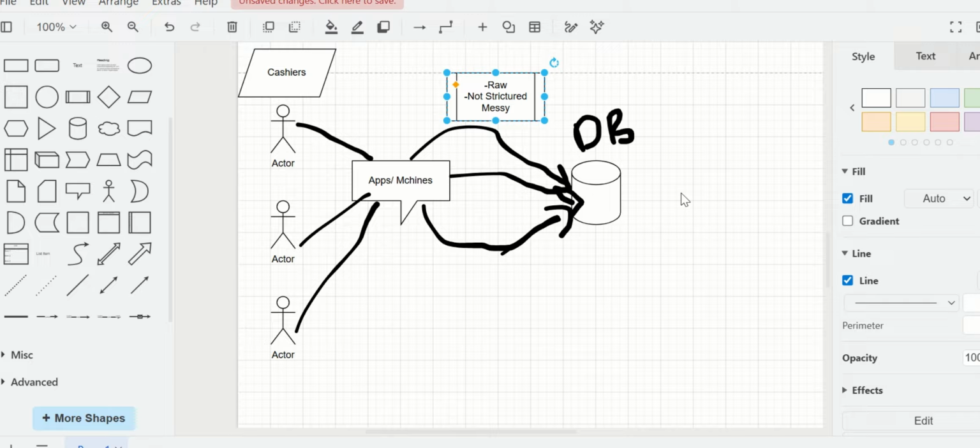This is where the data modeling concept comes in as a solution.